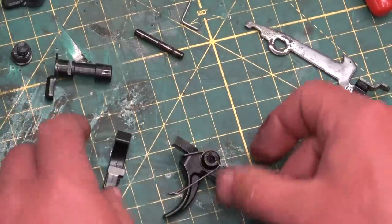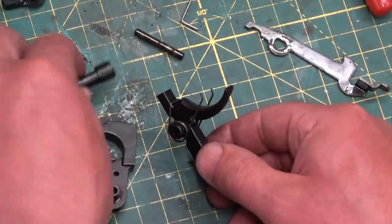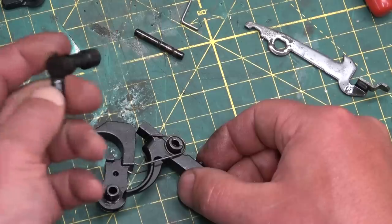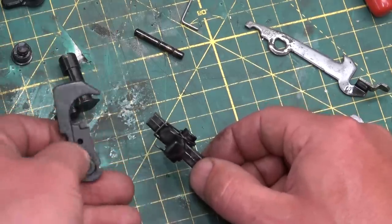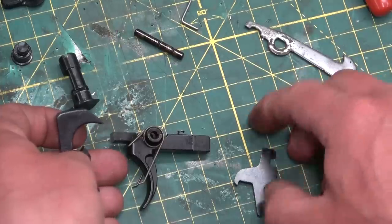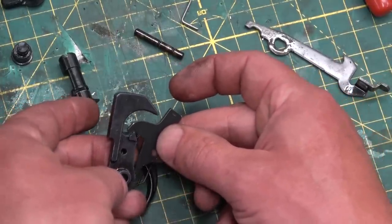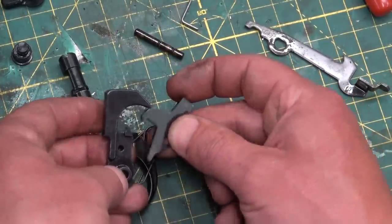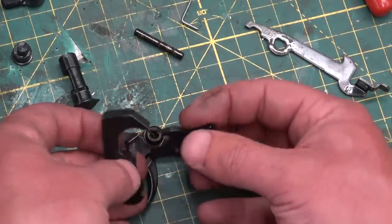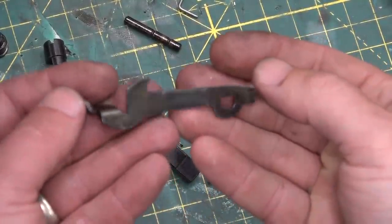There's the main part of the trigger group, of course the safety with its flat on there, a nice little pin machined out of a solid chunk of steel, and then the hammer and trigger and sear along with its mating surface on the hammer, all ground, almost polished. Another cute little feature speaking to the eye for detail.